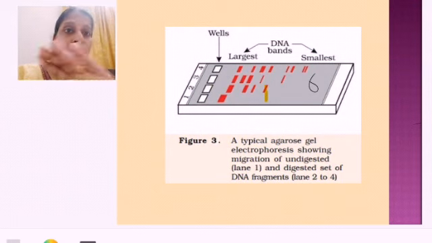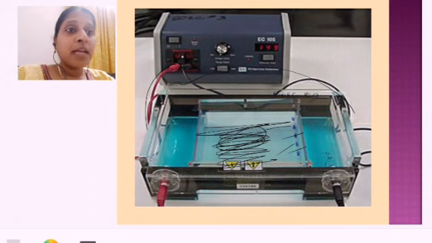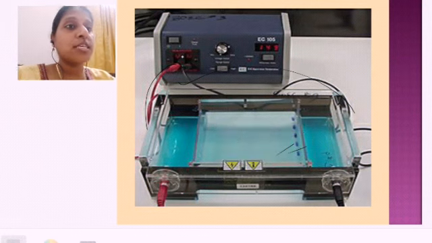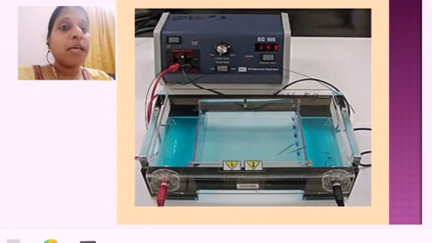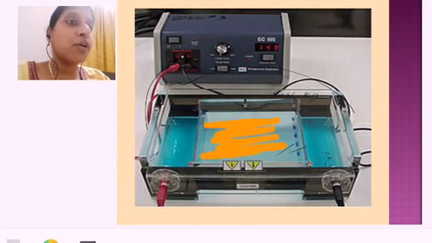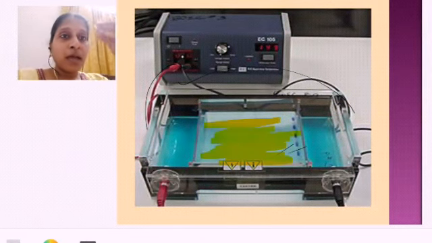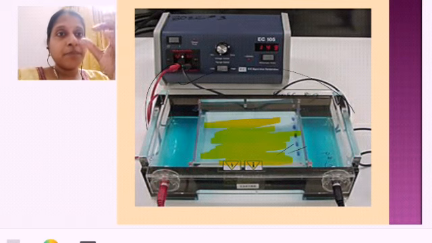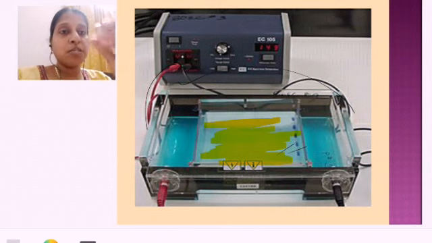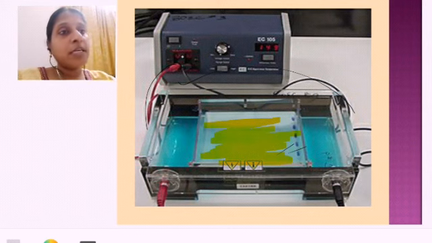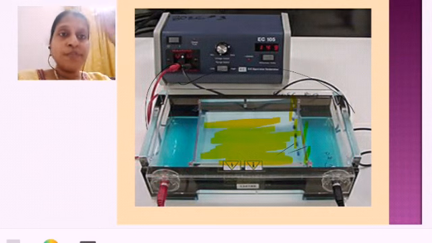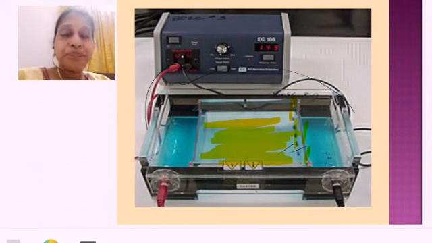I repeat once more. Agarose gel is this setup. Here agar is used as a medium, just for transporting. Agar is spread over here. After that, they are cutting the DNA where the pest resistant gene is present; that foreign DNA is taken. With the restriction enzyme, many fragments are created. All these DNA fragments are poured into these wells. You can see the blue wells where the DNA fragments are poured.